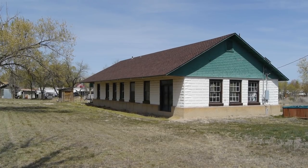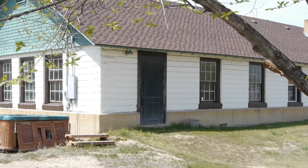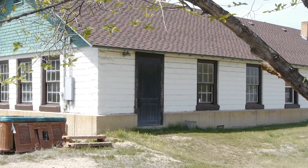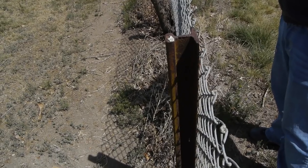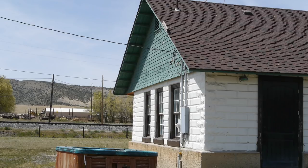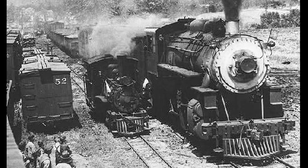The old train station at Mack is in pretty good shape, though it doesn't look like they're actually using it anymore. The railroad is long gone, but interestingly the chain-link fence around here is built out of old salvaged rail. It's really light rail too. When you see these really light narrow gauge engines parked next to a monster real locomotive — which is itself a small locomotive — you realize what a tiny railroad this was.